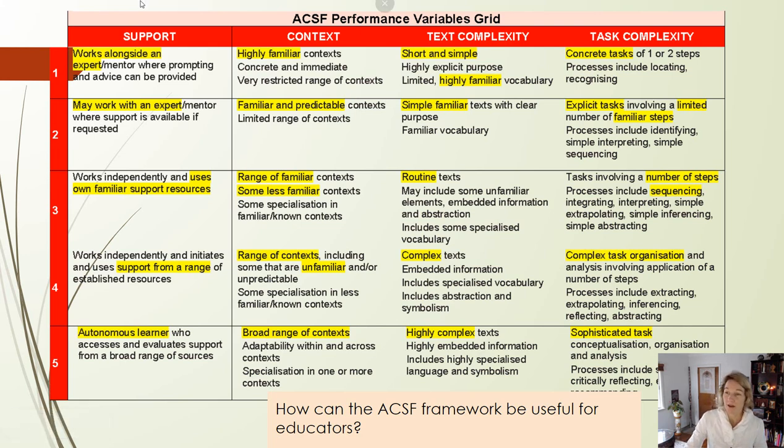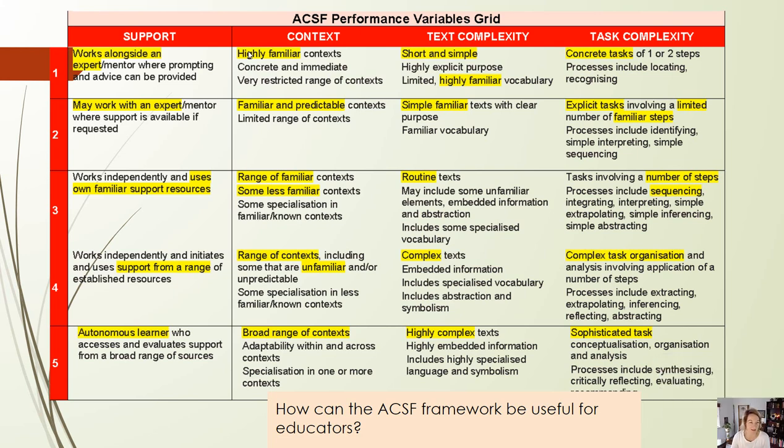And we can notice that we are looking at 4 variables within a certain skill. So when someone is engaging in language, there is a difference in the amount of support someone might require within the context that this language occurs, the complexity of the text that is involved in the activity, as well as the task instructions that are given, or the amount of processing a person needs to do whilst they're engaging with language. That's the basic understanding of how the ACSF works.